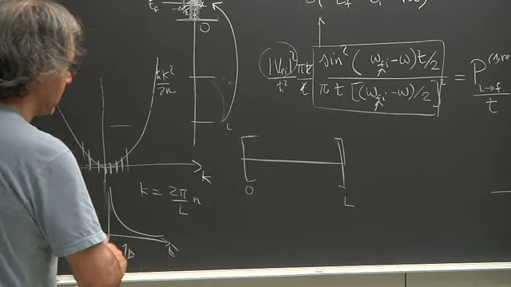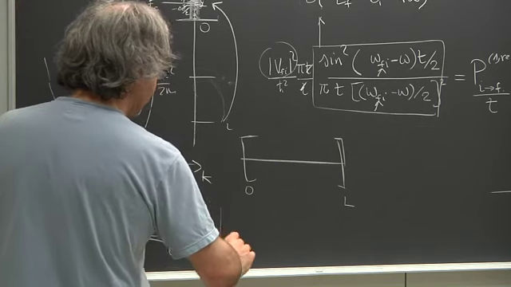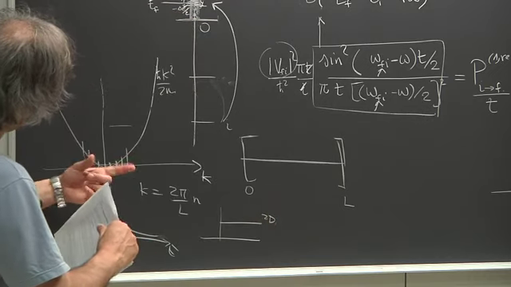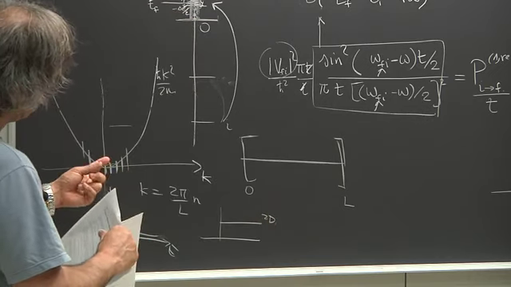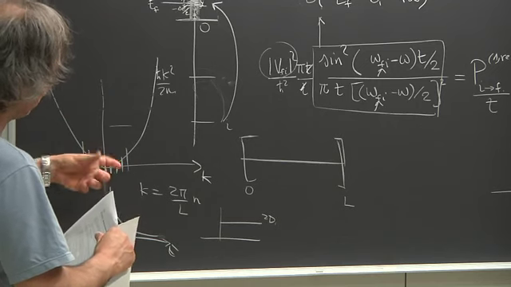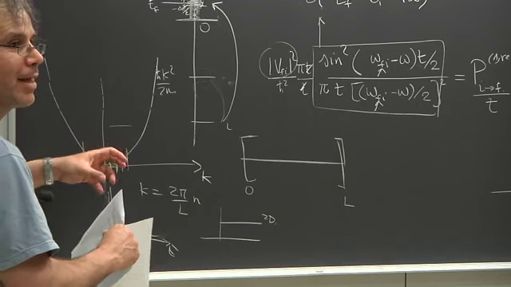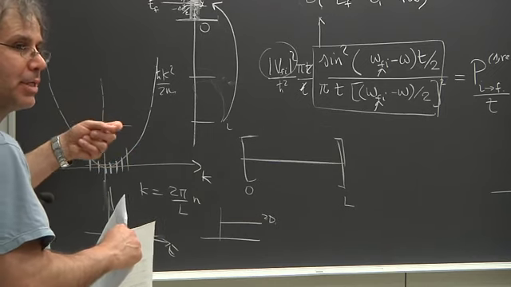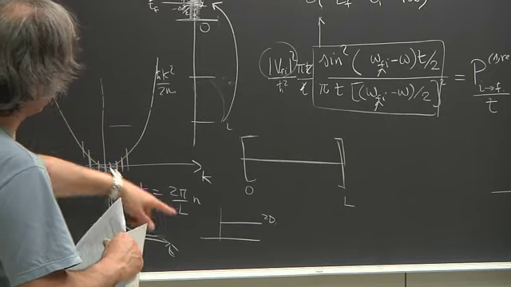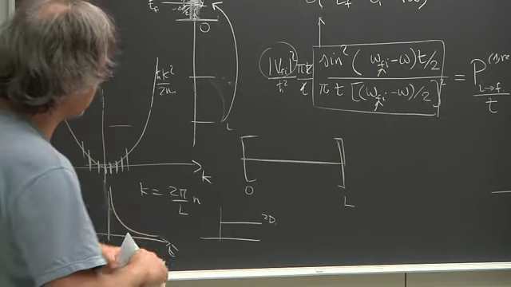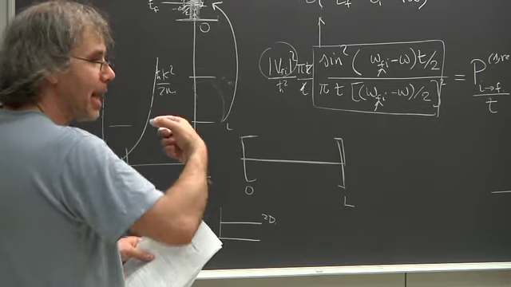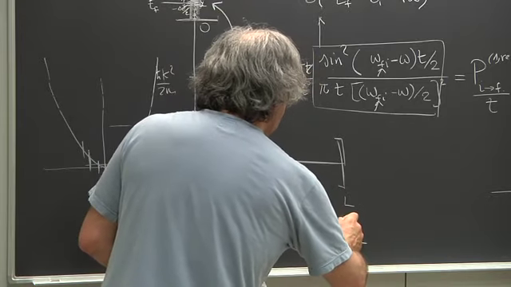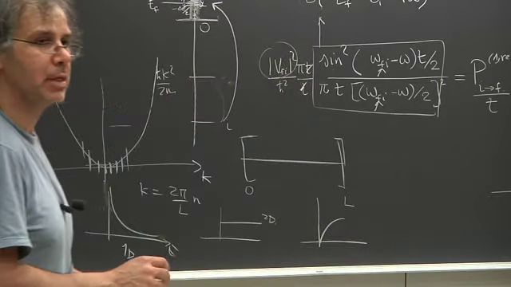1D. In 2D, it would be flat, because in 2D there is another axis, and therefore, if you account for the element of area in the integral, you will see that there is indeed a correction of this 1 over square root into a constant. And in 3D, the element of volume even further reduces the density of states, and you get something like this, okay? Square root of the frequency.